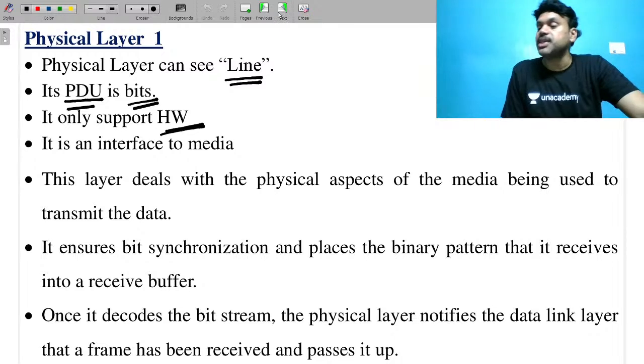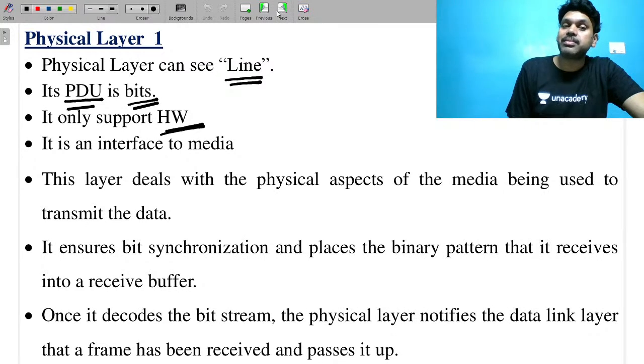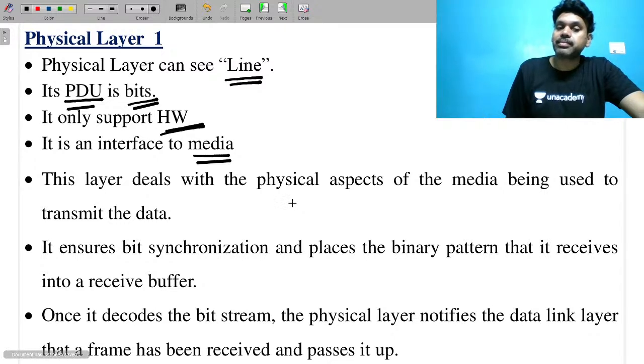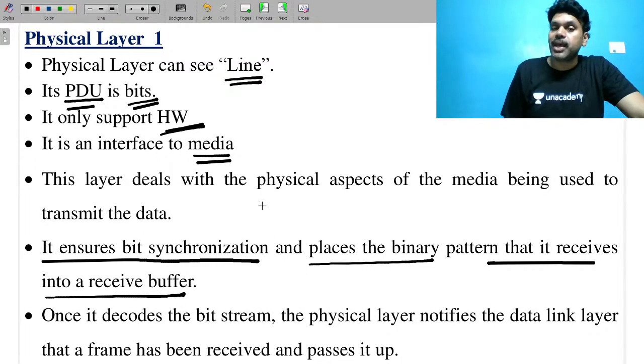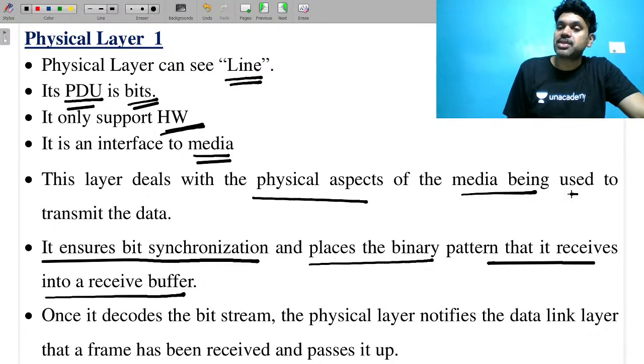It deals with the physical characteristics of the medium, so it is interfaced to the medium. It ensures bit synchronization and places the binary pattern that it receives onto the receiver's bus. It deals with the physical characteristics of the medium.